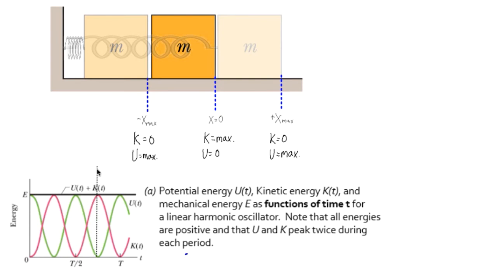Then as it comes back through the middle point, moving to the right now, we have maximum kinetic energy again, and zero potential energy. So that's this point on the curve. And then when we get back to our starting point, now we're at this spot once more, and we have zero kinetic energy and maximum potential energy. So notice that potential and kinetic peak twice during each period. Here are the two potential peaks, and here are the two kinetic peaks. This potential peak here counts towards the next cycle.